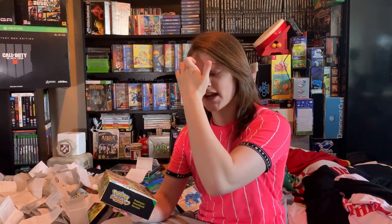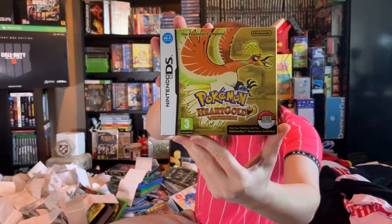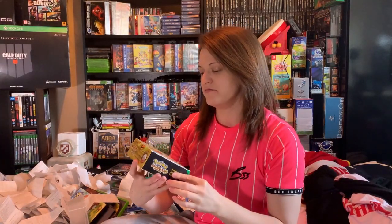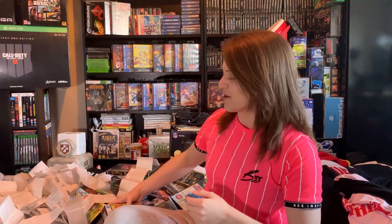This is why we do our CeX trading. So if you're new to it, this is what you can accumulate. And like I say, if you're already involved in the CeX wheeling and dealing, good luck with your own collection, guys. Keep going, keep grinding. Like you say, this came from my best charity shop pickup, personally. Taking into consideration all the profit made from it, I was absolutely buzzing. So yeah, what a game and what a bit of wheeling and dealing to finish off this video with.